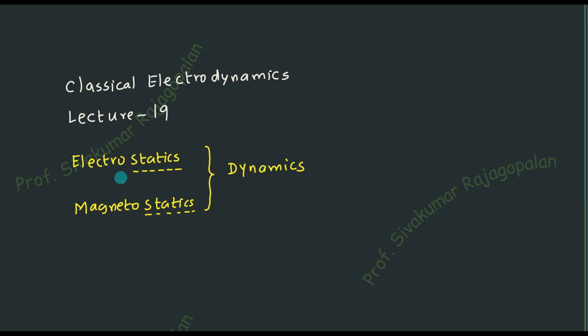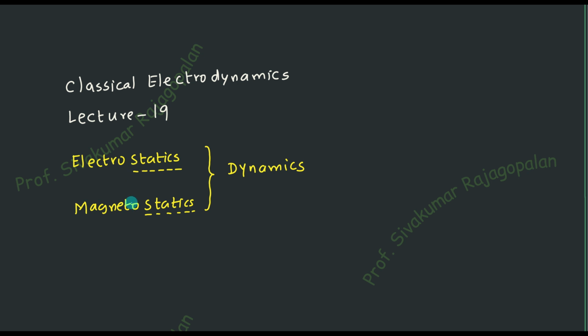When making this transition, we don't use two different words, electrodynamics and magnetodynamics. We don't require two terms for that. Electrodynamics naturally involves magnetism. So you don't require an additional terminology called magnetodynamics. That is why we have a common name: electrodynamics is sufficient, or instead you can say electromagnetic theory. We are going to see later that the phenomena of the electric field and the magnetic field are indistinguishable from a relativistic point of view. That will be understood later when we discuss relativity. Because of this, you don't require two names; only one name is enough, electrodynamics.